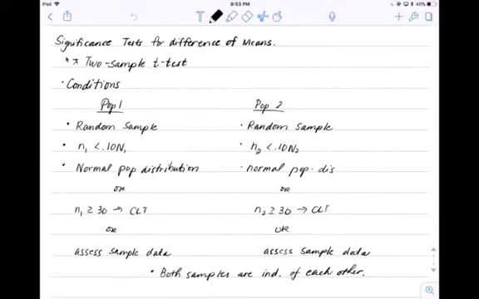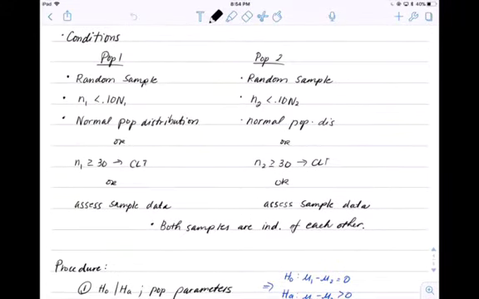So really quick, so I don't rewrite this again, this is going to be a two sample t-test, two sample because again, we're getting information from two different samples coming from two different populations. And since we're talking about means, we're going to be working with the t-test. Okay, the conditions, if you notice, they're very similar. Actually the exact same thing as the conditions for a confidence interval for difference of means.